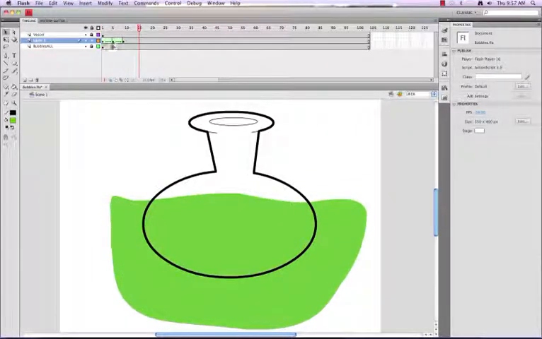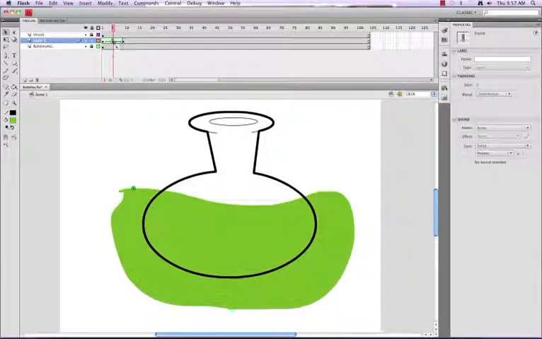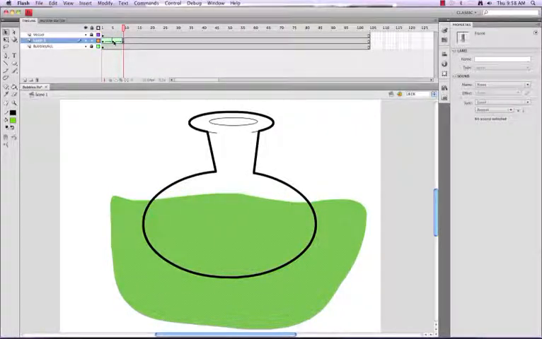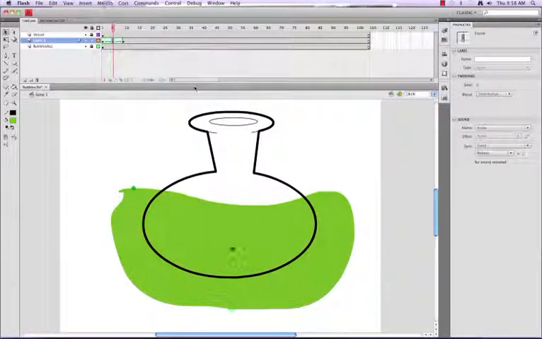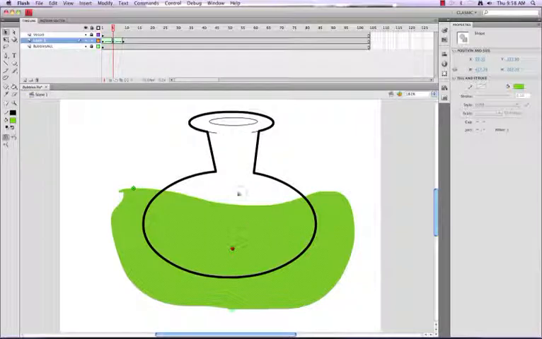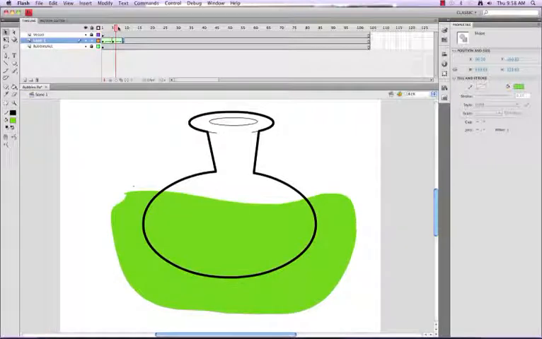Now we'll do the shape hint again here, and what will happen is we have to add a shape hint to this first one and then to the second one, and that's how the shape hints work. So they have to be on a first keyframe and a second keyframe. So you wouldn't be able to add the shape hint here. We have to add it on this keyframe. So I go to Modify, Shape, Add Shape Hint. So I get another A. I can put it over this A again, or I could try it over here, and there'll be another red one here. I can put that one there, just so it doesn't get too confusing, and that's not too bad.